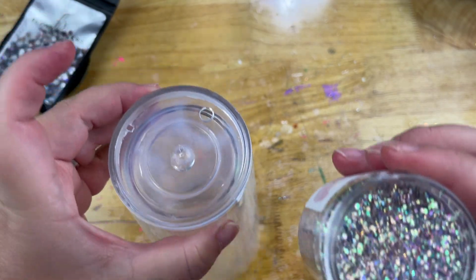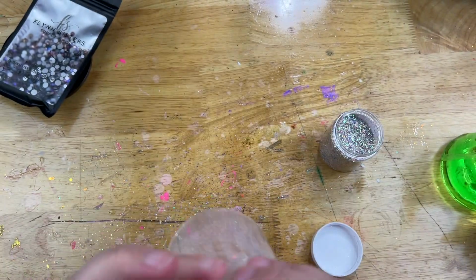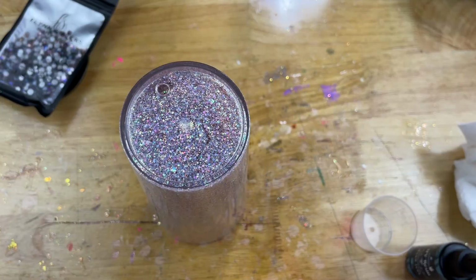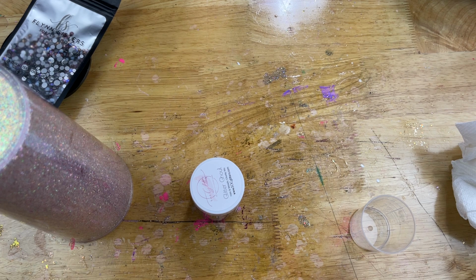Now is the fun part of applying your glitter down into that hole. Then I just like to hold my finger over the bottom, and then you just want to give it a really good shake. Right into the next thing. So I just shook it up. The glitter is all over the inside of it, and now we are going to seal up the bottom.